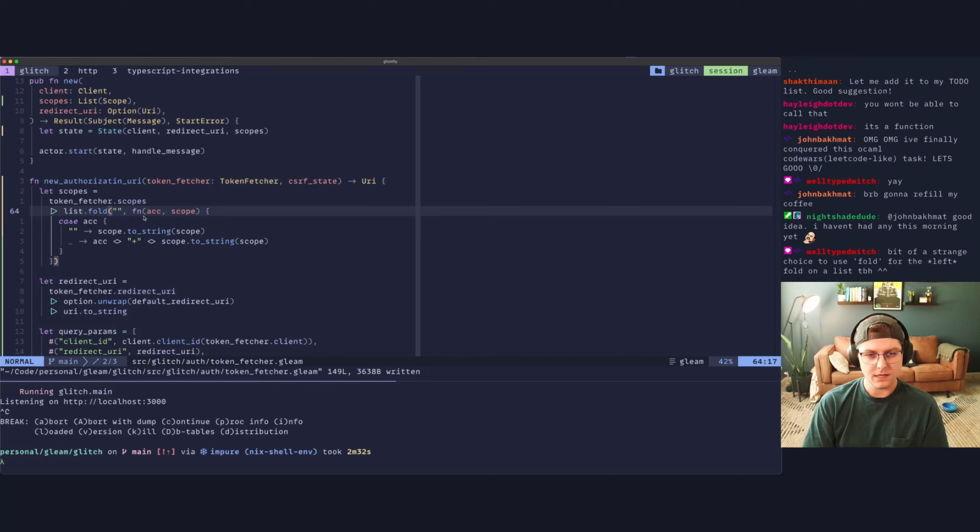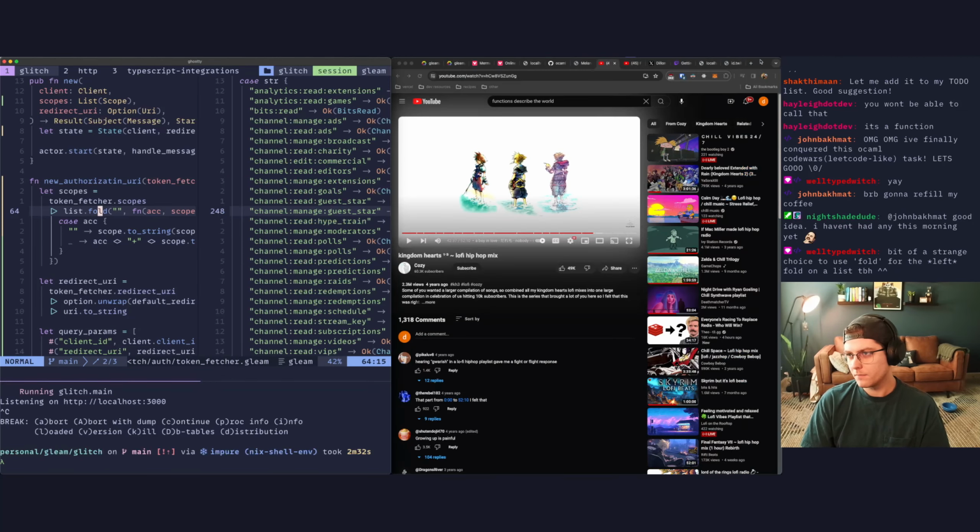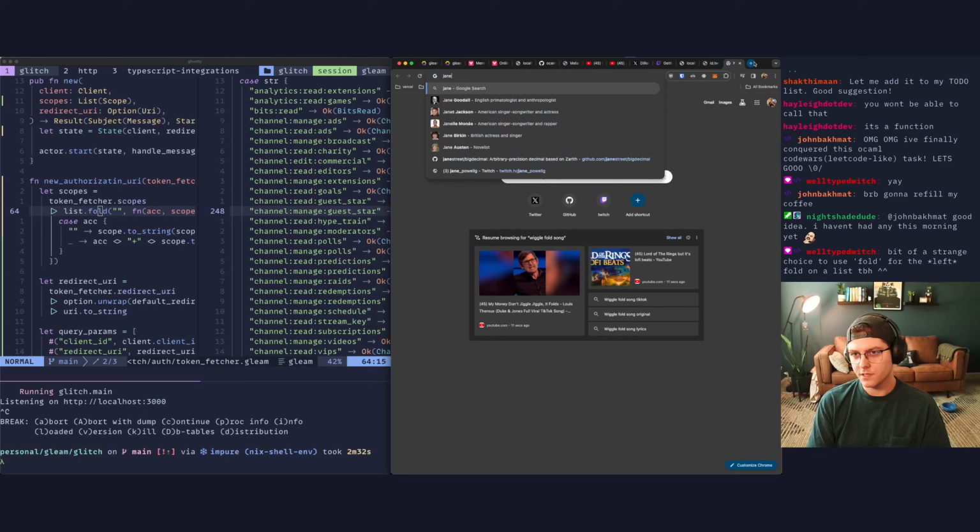Why is that weird? I feel like that is most people's assumption, right? Because if you're coming from JavaScript, reduce folds from the left. And then even in Jane Street base, let's just go to ocaml.org.